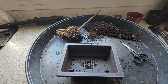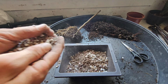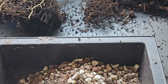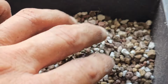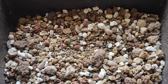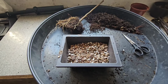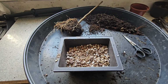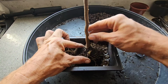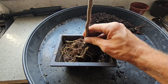And what mix am I using? Well, this is like all old mixes from bonsais that I've kept. So it's got all sorts in. It's got akadama, lava rock, pumice, that white really floaty stuff, a bit like polystyrene. Can't remember what that's called, but it's got that in and all. It's got a mixture. I don't think it's got much compost in, to be fair. So it's a completely different mix for this tree from what it was in. So it'll be interesting to see how it does get on.